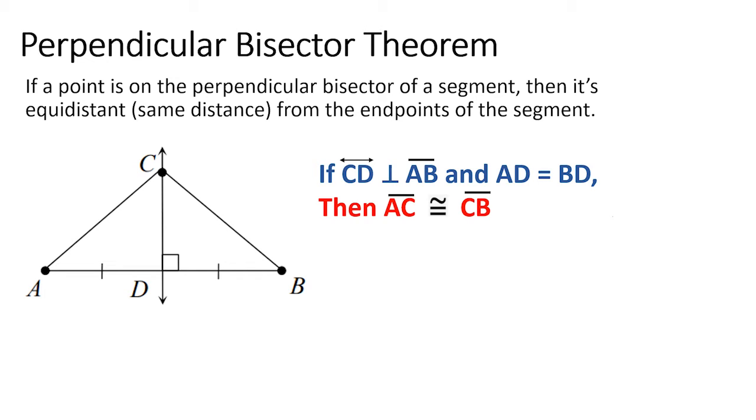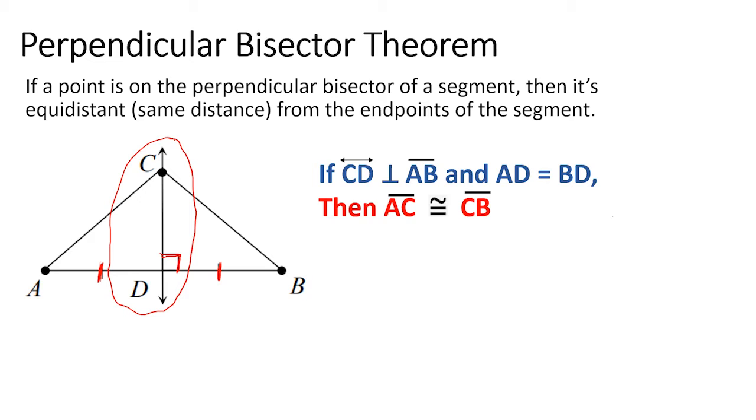And so right here, CD is my perpendicular bisector. And I know that because it creates a right angle right here. So it intersects line AB at a right angle, and it also cuts line AB in half because we can see here that we have these congruence marks. And so our theorem states that then this line will be equidistant from the endpoints of the segment.